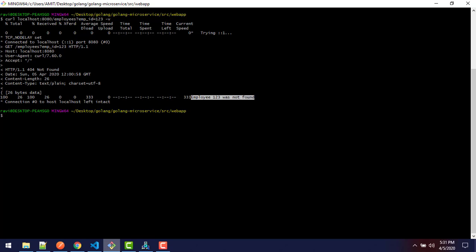See here, this is the thing I'm talking about. Here we are just sending a simple message in the form of a string, so this is actually not recommended. Here we have to send a proper JSON response, showing what the status is and what the reason for the failure of the request is. This type of proper JSON response we have to set in the API and send whenever an error occurs. And one more thing here: the content type is text/plain. This also we have to correct, but we will correct it in our upcoming videos. For this video we'll target this one, and we'll try to send a proper and generic response from our API.